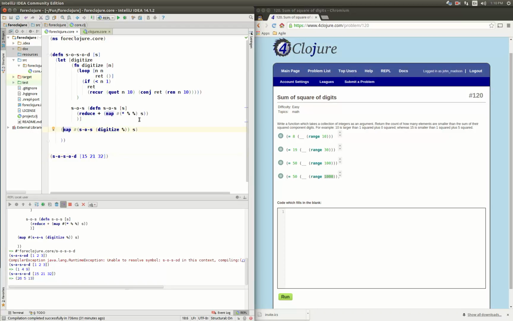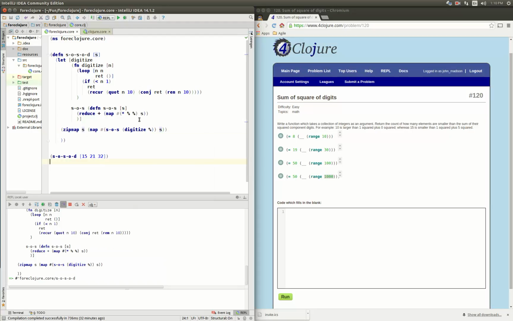And what we could do is a zipmap on that with the sequence.